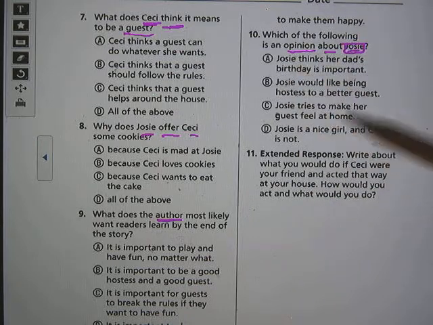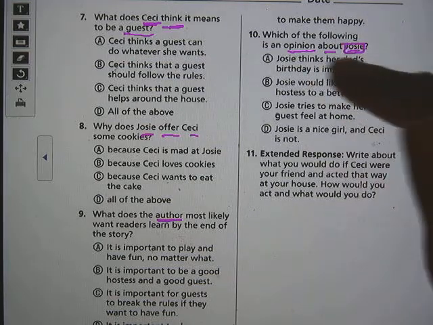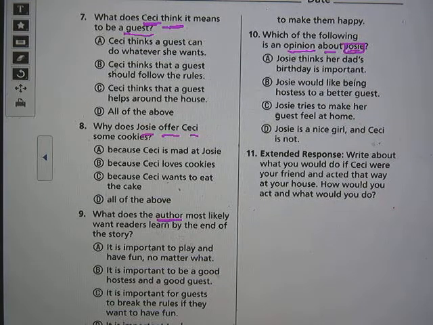This is not something you're going to find in the book. Okay, this is an inferencing. This is a little bit harder. You've got to think about what do you know about her and what would be an opinion. If someone made an opinion about someone, which one of these would be talking specifically only about Josie? And an opinion, something that cannot be proven.